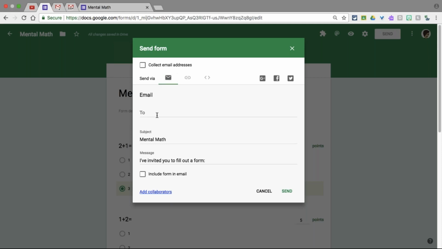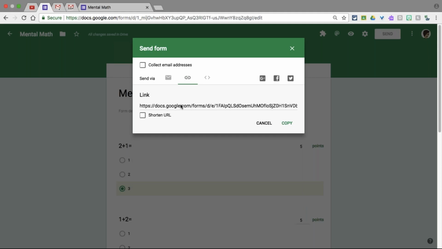You could either send it via email, so you would have to manually type in your kids' emails here, which is kind of a pain in the neck, or you can grab the link, and it's a super long link, so I do not recommend ever writing it on the board. In my son's school, before they started using Classroom, that's what they did. They would shorten the URL, write this down, and expect the kids not to make mistakes trying to put that in their browser. But you could see it's a little crazy. It's very easy to mistake a 0 for an O, the letter O, the ones and the L's. So kids make mistakes that way.